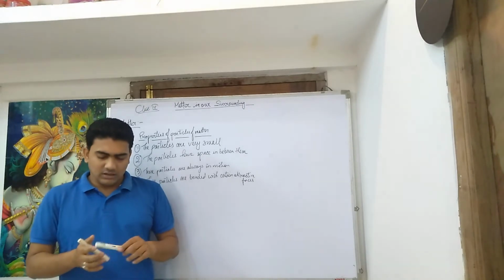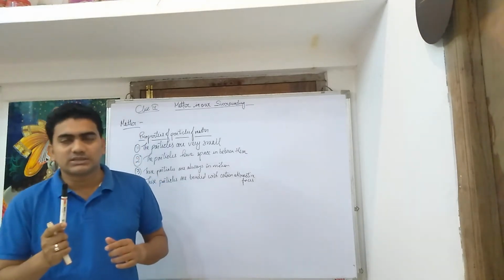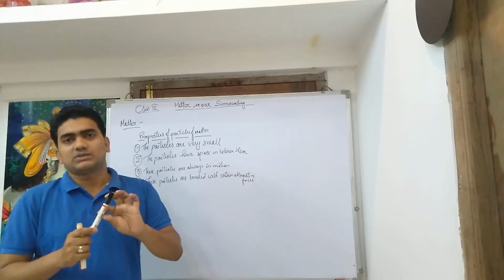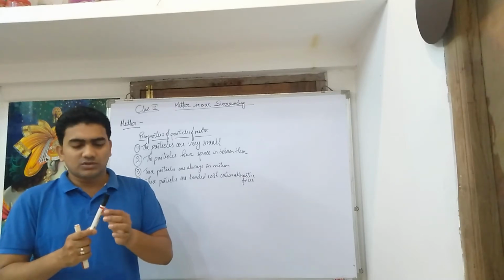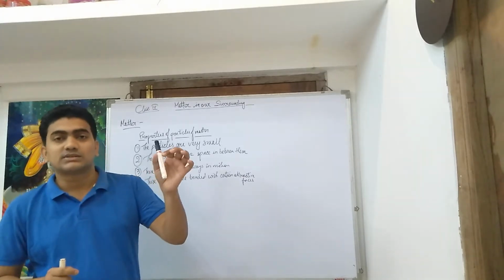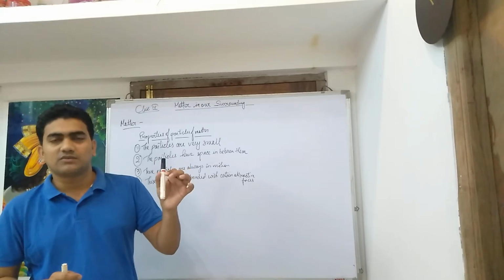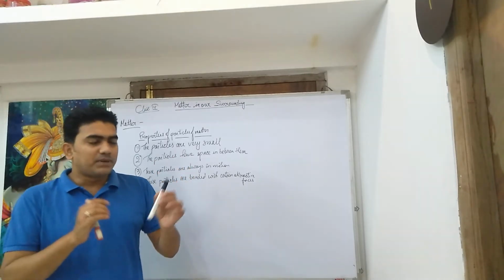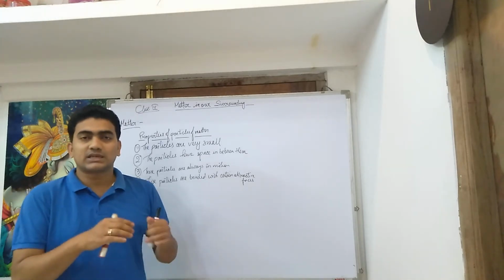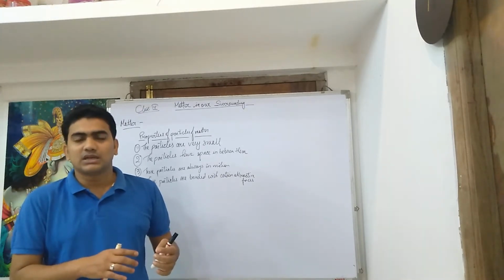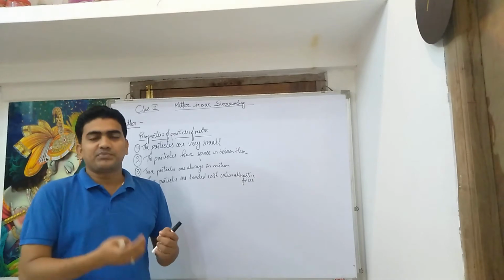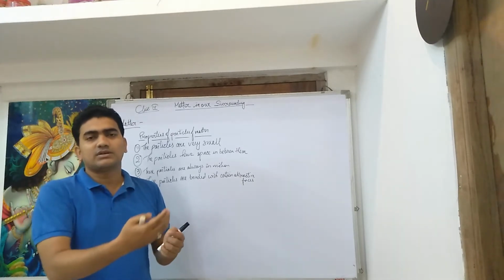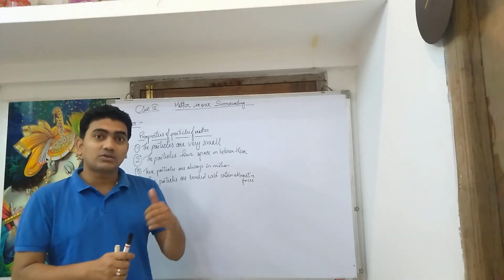So now let us take this marker for instance. We can break it into many smaller and smaller pieces. So we can say that this is not a single body, rather it comprises very small, very minute particles. Based on those particles, their physical and chemical properties, they shape up and give characteristics to different types of matter. Now what are those properties?